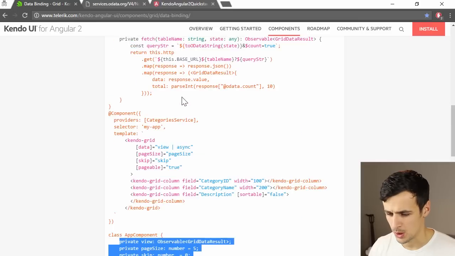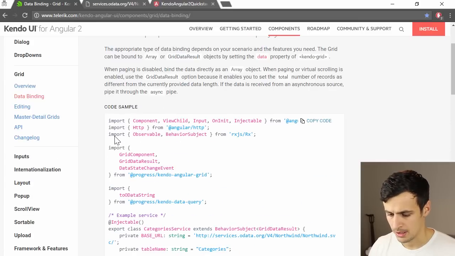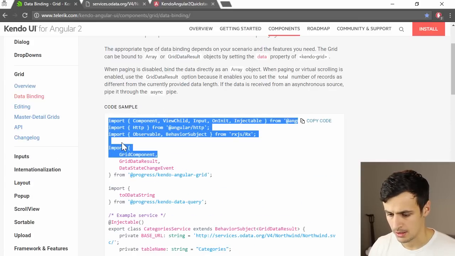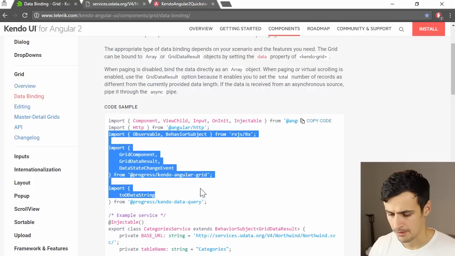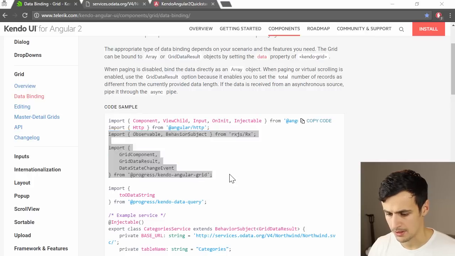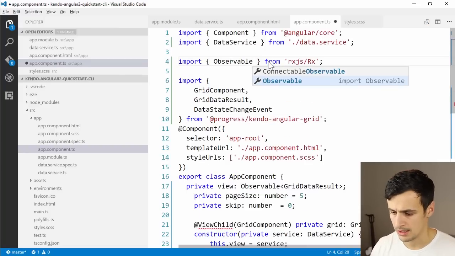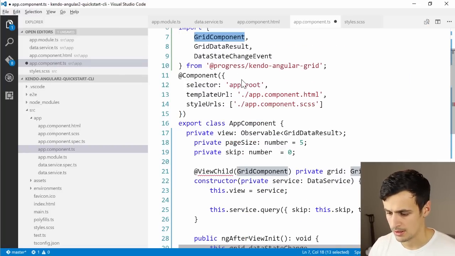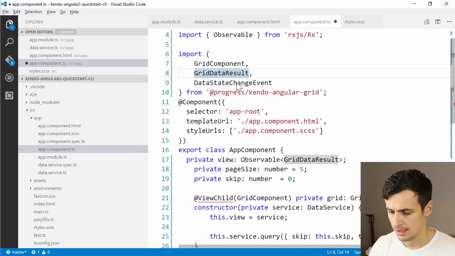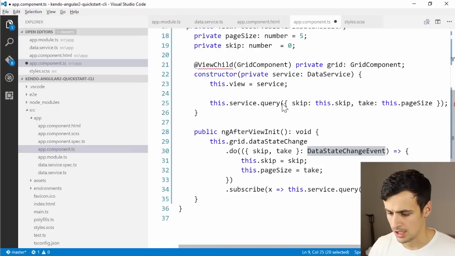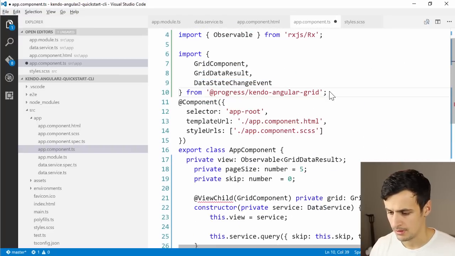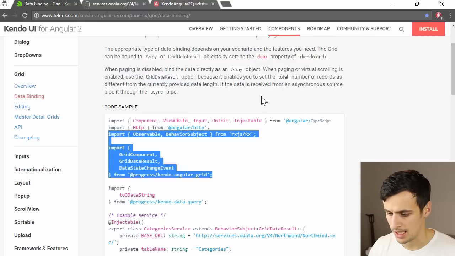We're gonna need the observable part as well. Let's get a couple of things here. I think we can get rid of this guy, right? Grid components, we're gonna need that. Data result, the changed event, yep. Right, and the view child, right?